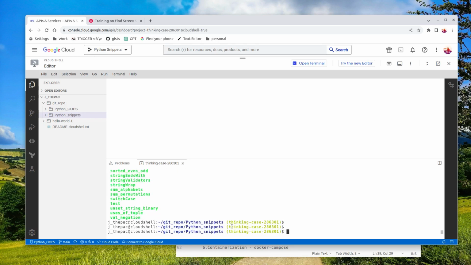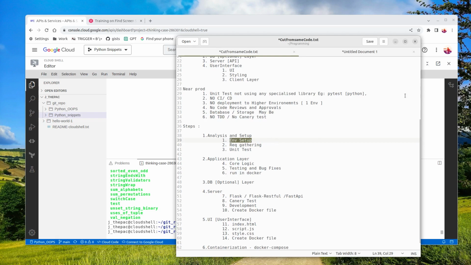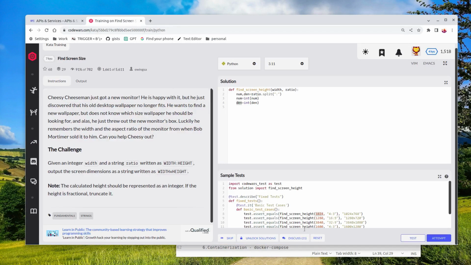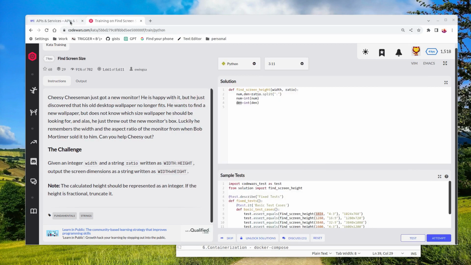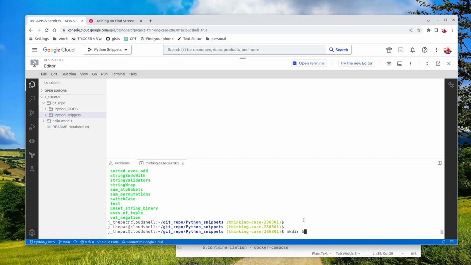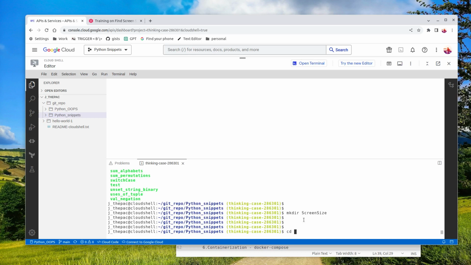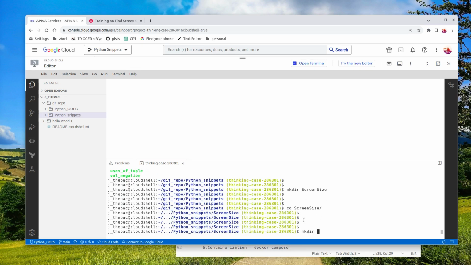Let's create a directory for the application that we're going to build now. Let's give it a name like screen size. cd screen size.